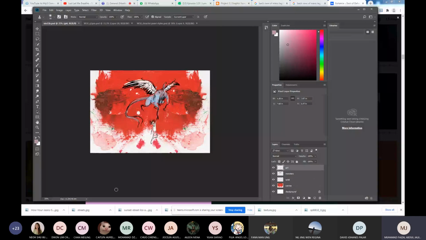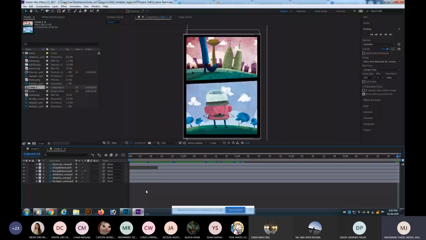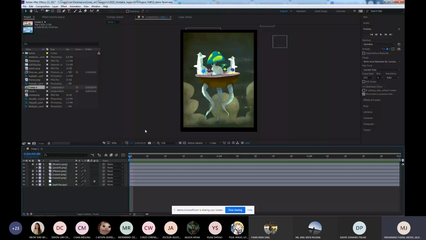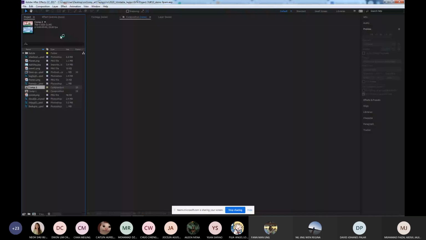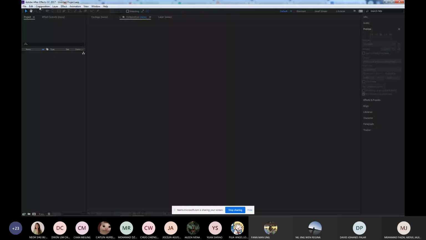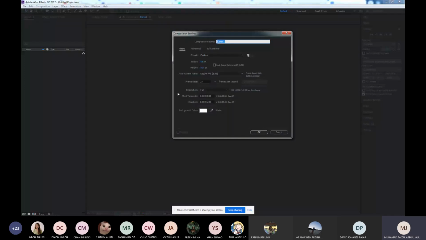So what we can do here, go to After Effects. Save the files first. This is the one that actually creates this now. I want to find these videos again. Close this one first. Open a new composition. Decide how many seconds you want the characters to move, the whole visual, maybe 3 seconds.